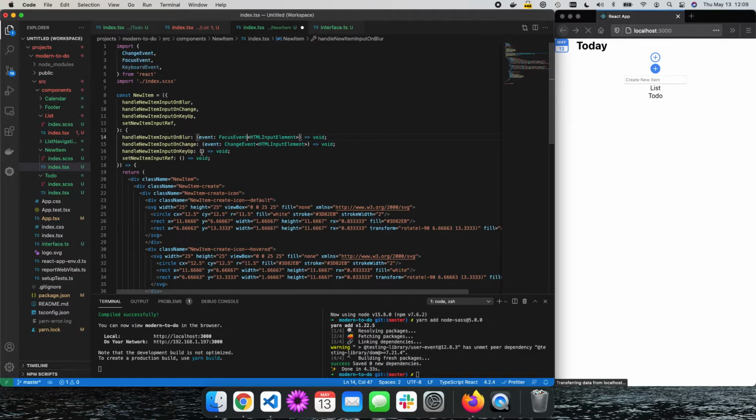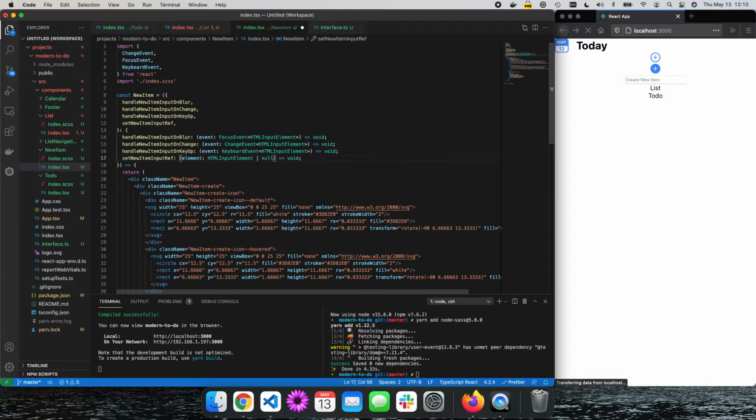Okay, and then on key up is going to be a keyboard event for the HTML input element. And lastly, set new item input ref is going to be an element, which is an HTML input element, or null.